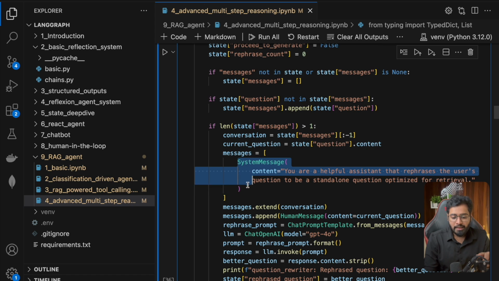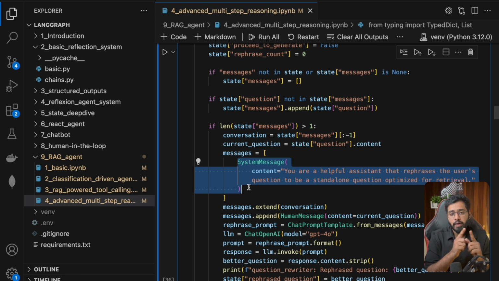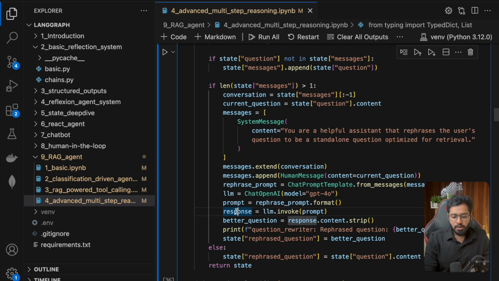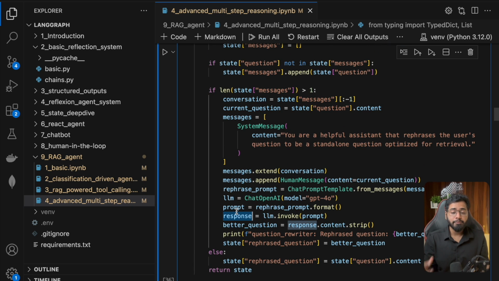Along with the system message, we also have to provide the past conversation history as well as the last human message. So we are providing the past conversation history as well as the latest user question, and then finally we are invoking it. In this response, we are going to get a rephrased question.